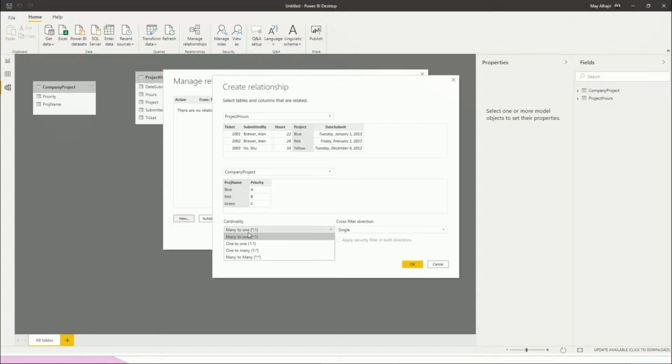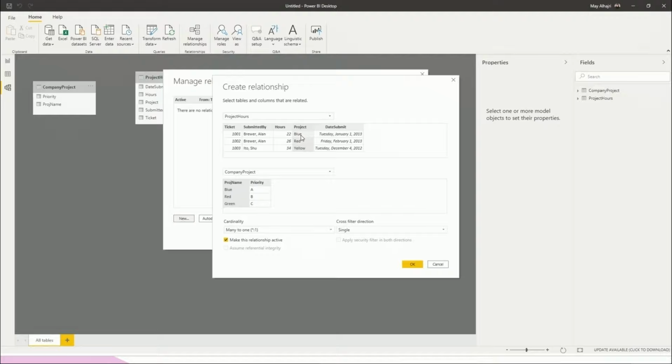So what do we mean by that? If you see here the drop down menu, we have many to one, we have one to one, we have one to many, and we have many to many. From the words themselves, actually, but I will explain it in the easiest way. So here, many to one means, for example, I have the project and I have a project name. It means the relationship between two columns here. For example, here I have a blue, maybe it's not a unique value. It means maybe I have a blue 100 times, maybe two times. So many means you have the item more than once within your column.